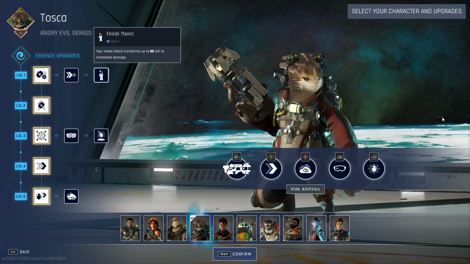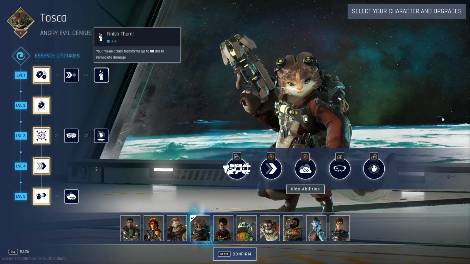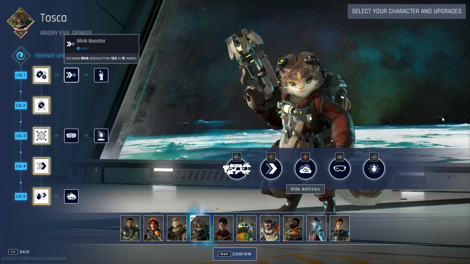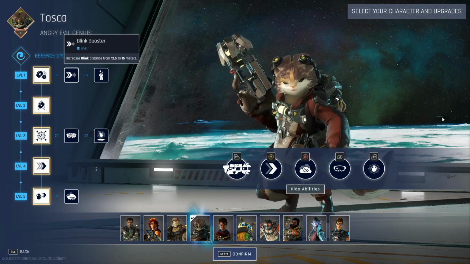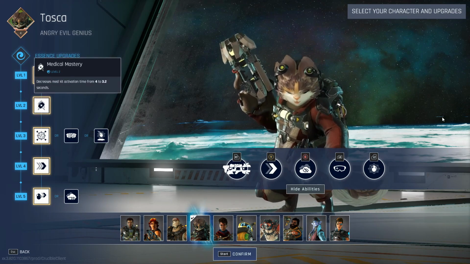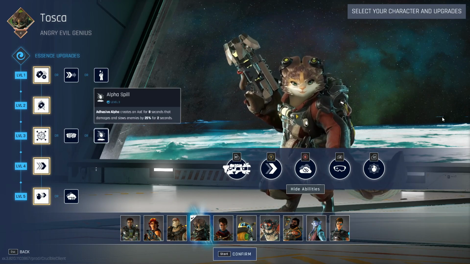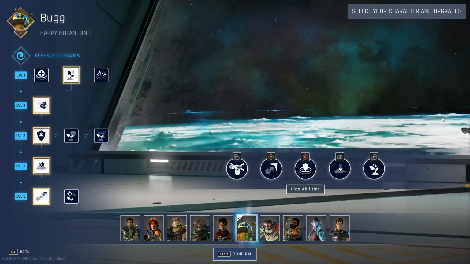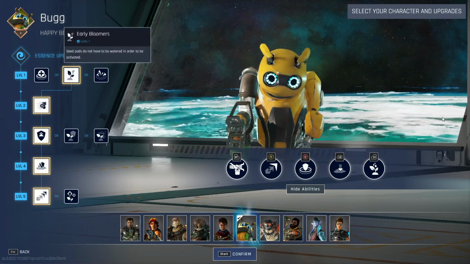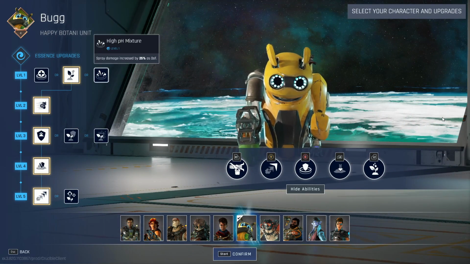Your melee transforms. Immediate damage. Interesting. Increase blink distance. Oh, your teleporter. Healer slash teleporter. Interesting. That's okay. I'm going to stick with Bugg for the moment. Spray damage increased.